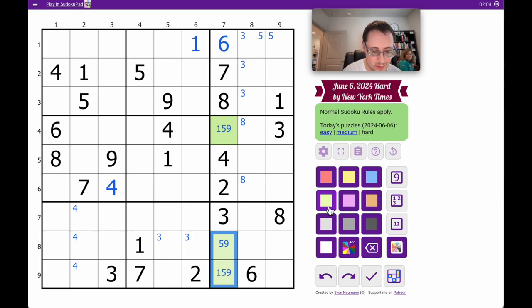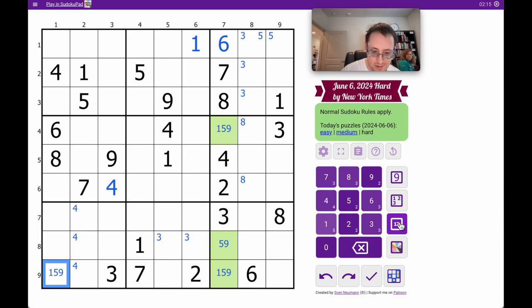okay, row 9 looks interesting, particularly that cell, which cannot be 2, 3, 4, 6, 7, 8. So that is from 1, 5, 9. Now, if this ends up as 5 or 9, that would be greatly helpful, but I'm not sure I'm going to quite get that lucky. I do now have 5 digits in box 4. Okay, 1 can't go here or here. So 1 ends up in those 2.